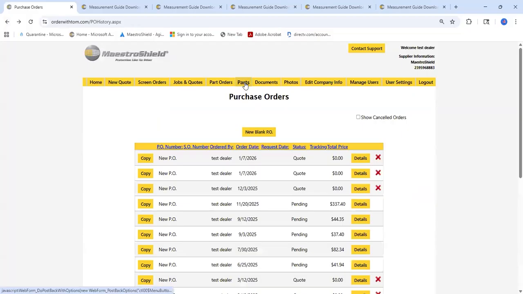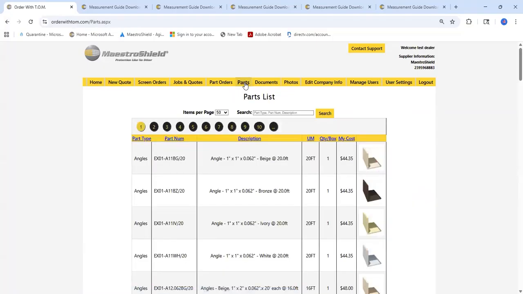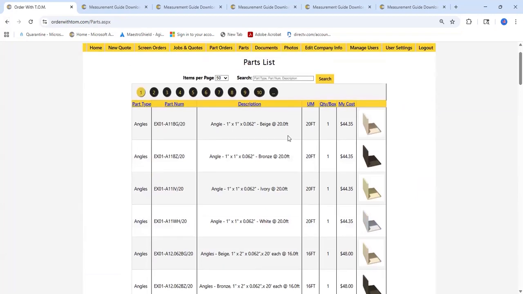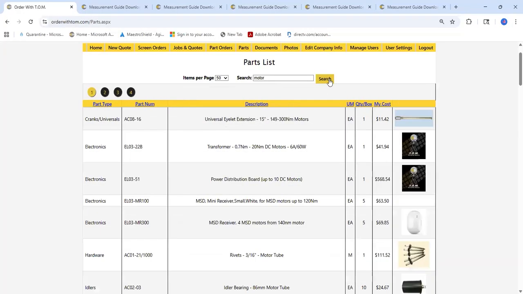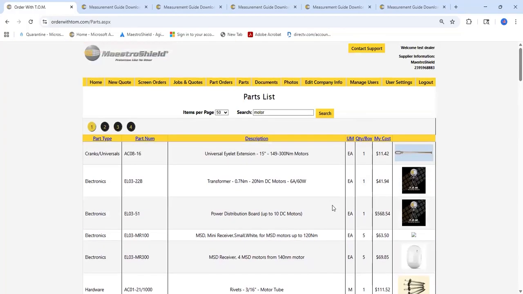From here, the next key on the toolbar is the Parts key. This is where you can access a complete list of our parts and components. It will give you a diagram of the component you're requesting, along with unit of measure, price, and more. This is searchable like most of the Tom program. So if you know a specific part type or description, you can type in something similar to what you are looking for, and it will bring up all items that reference that request. And then you can go from there to decide what it is that you actually need to see.